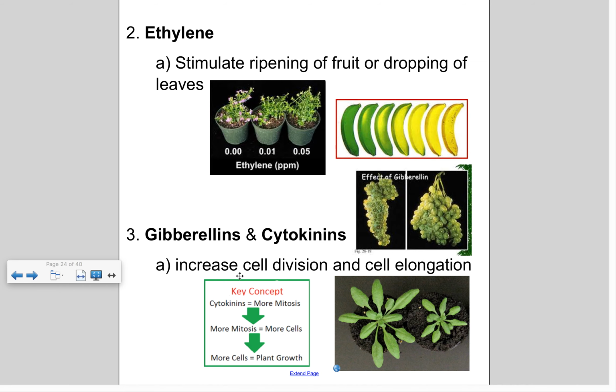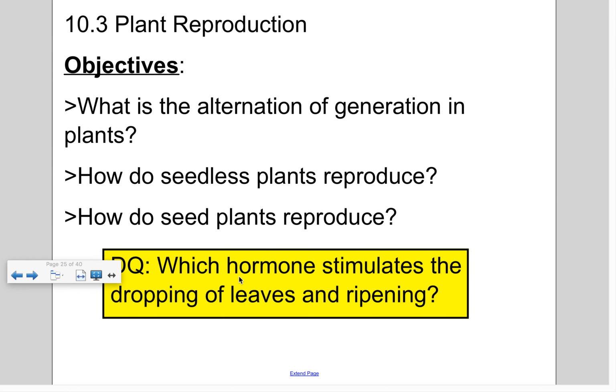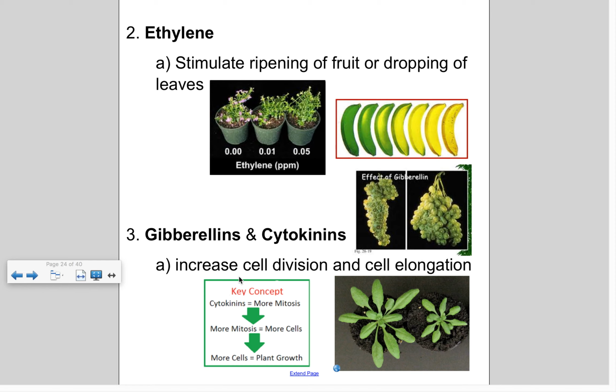All right. That does it for section 10.2, looking at plant responses with environmental stimuli versus chemical stimuli. You have a 10.2 worksheet that is due tomorrow. Tomorrow's lecture, I'm going to focus on plant reproduction and their life cycles. And then on Thursday, we'll talk about the parts of a flower. And then on Friday, you're going to have an open note, open book test on chapter 10. So we're kind of wrapping up chapter 10.